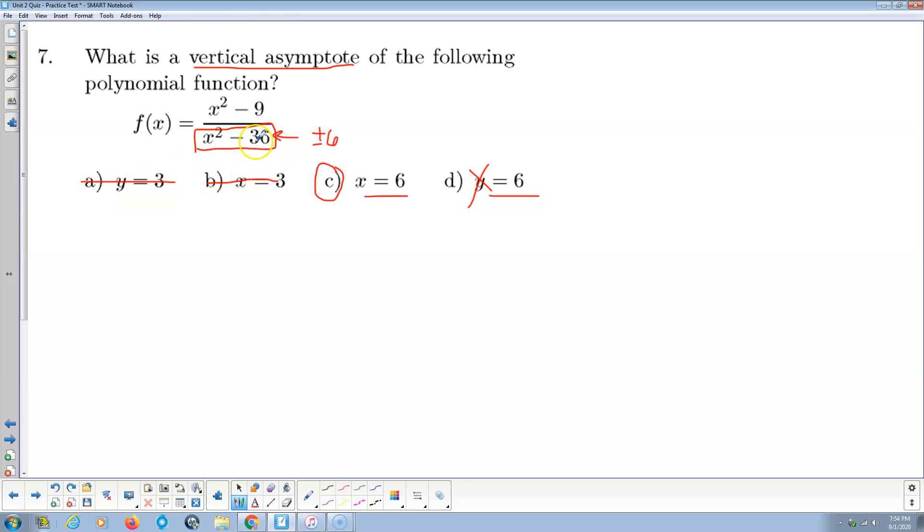And here, it's like, does x equal 6 or y equal 6? Well, we're talking vertical asymptote. So notice y goes up and down. Y is not the same. Y goes from negative infinity to positive infinity on a vertical line. What stays constant is x. So on a vertical line, the equation is always x is equal to some number, whatever constant number that is. In this case, it's 6. So just the basics of writing the equation of special lines that are vertical or horizontal gets you this answer.